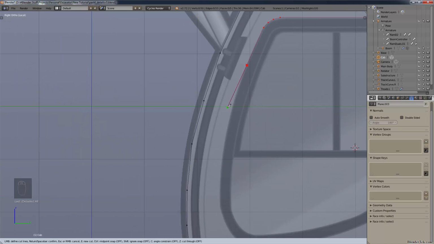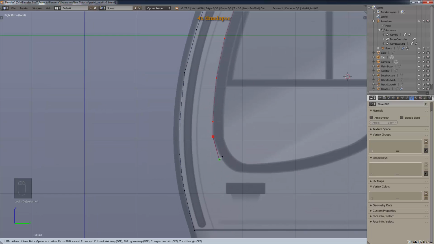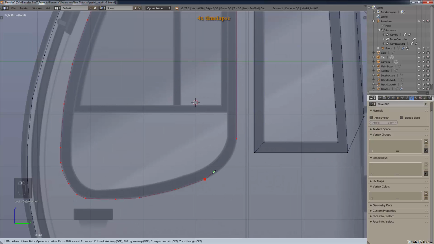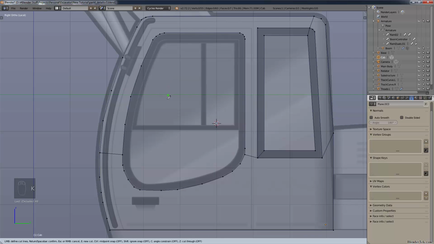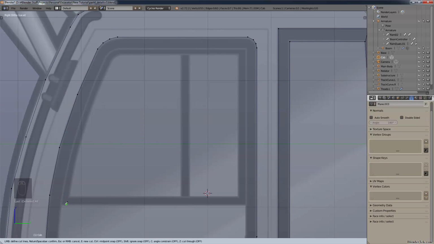Now I'm trying to line up the amount of vertices with the ones on the edge here. It'll be easier to quantify everything in the end, or triangulate, or whatever we end up doing. And I'm going to try to line up with this line, make things easier. Perfect. Alright, now we need to fill that in. Don't forget. Knife tool again. And let's cut out this part of the window, because I'm going to make this painted and I'm going to make this rubber. So let's cut this out.